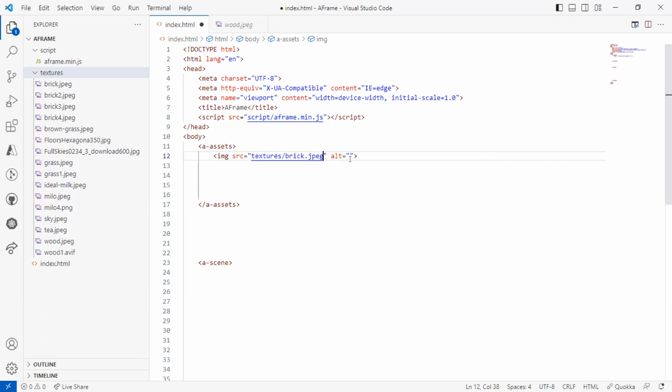The alt attribute is most of the time used as an alternate name, so that if the picture does not display, a text will be displayed. Because this is not a programming class, I'm not going to use that, so we will skip this one. Ideally, visually impaired people can rely on the alternate name to know, in case the picture is not on your server, that this is a brick.